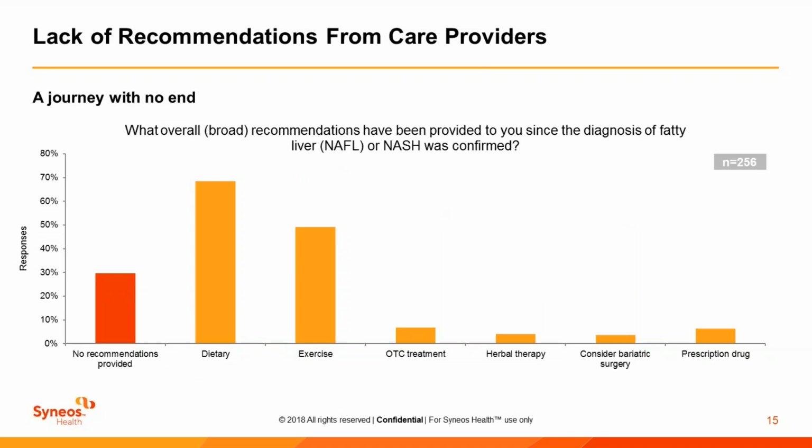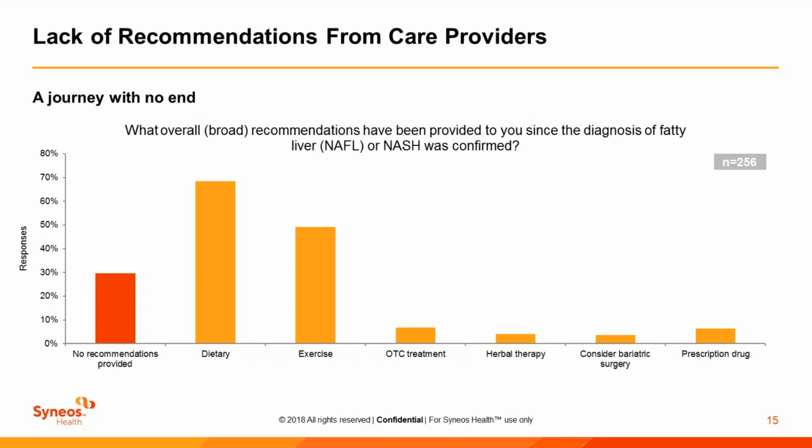One of the most concerning aspects of the survey's results is that patients did not understand the lifestyle implications of the disease and how lifestyle could influence disease progression. Although diet and exercise were the most common treatment recommendations provided to patients, patients don't seem to be complying with those recommendations. Greater than 80% of patients reported being either sedentary or only somewhat active. In addition, only 13% of patients reported having seen a dietitian or having plans to see a dietitian.